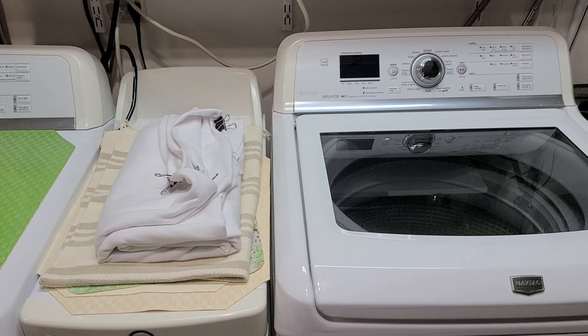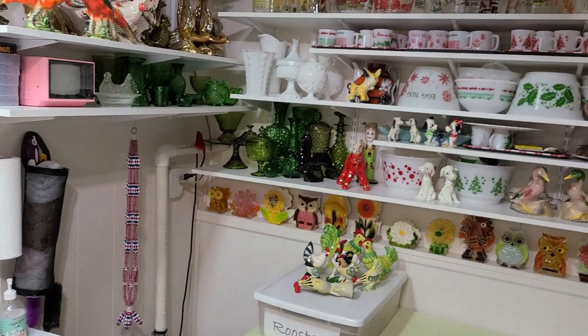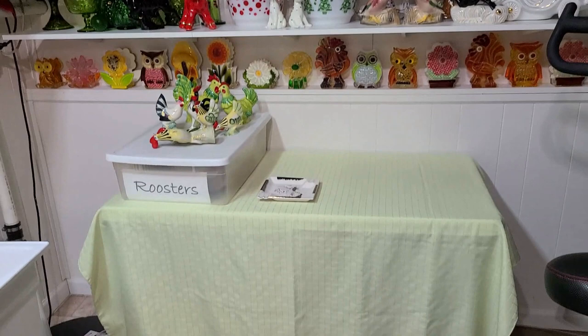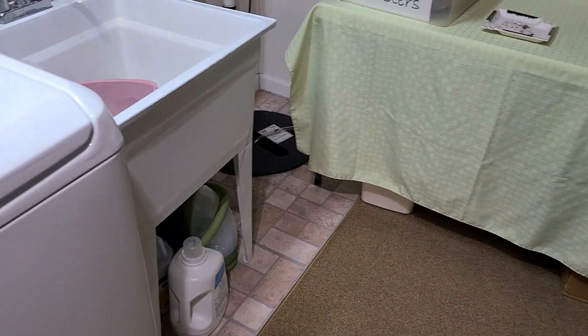Up in the ceiling, I've got bubble wrap hanging down there, and then down under the table here, we got more stuff for wrapping material, and out in the garage. So that's what that's all about.